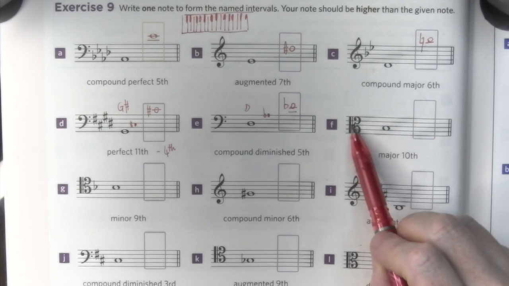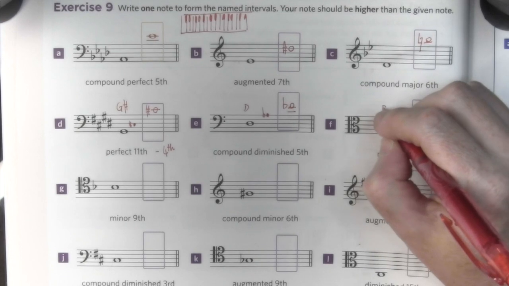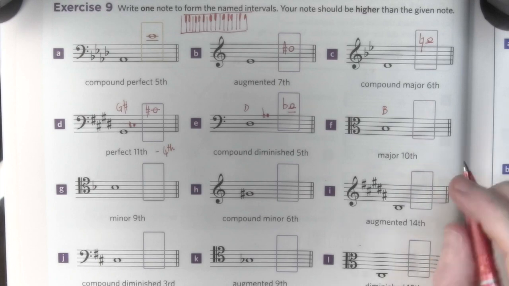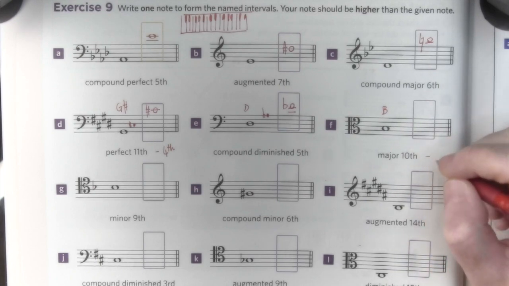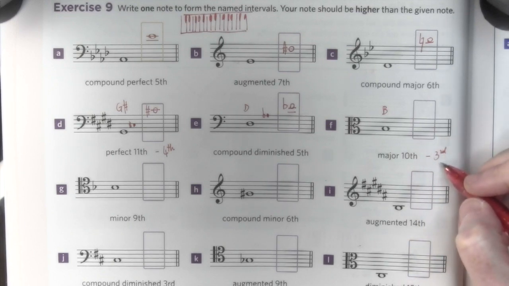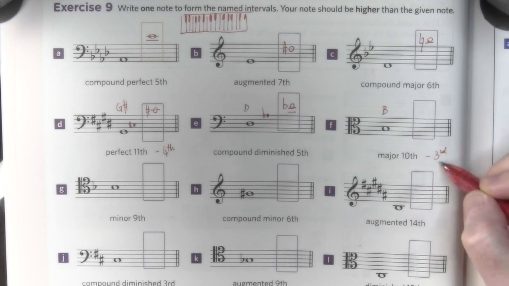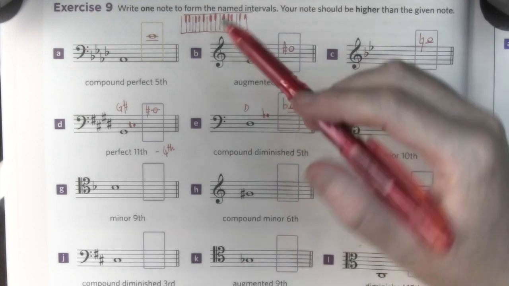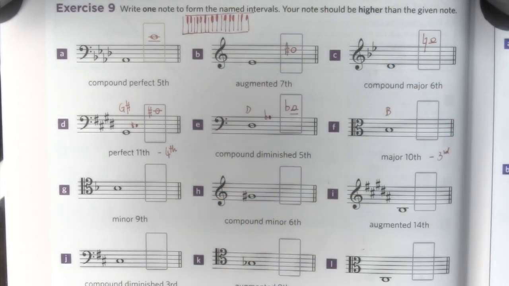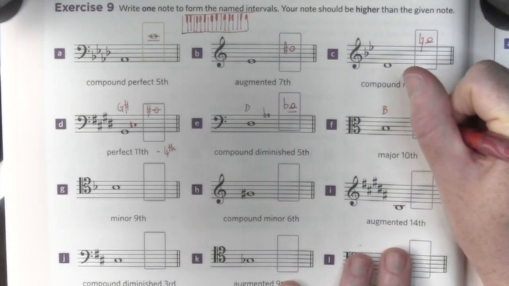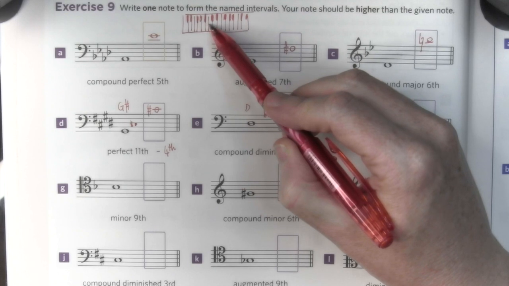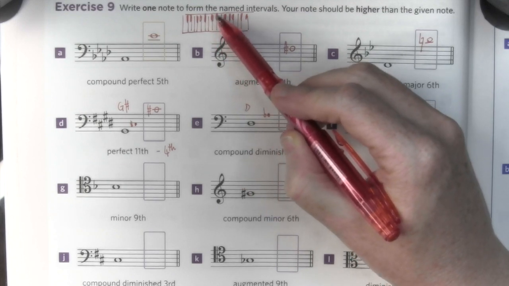Now, this is the alto clef, middle C. So, this is the one before, B. We need to write a major 10th. Now, a major 10th is a compound major 3rd. So, much easier than we think. From B, a major 3rd is 2 tones apart. So, first the name of the notes, Si, Do, Re. We need to write a Re. And here it is. Now, what kind of Re? Let's see. Si, 1 and 2. So, Re sharp.